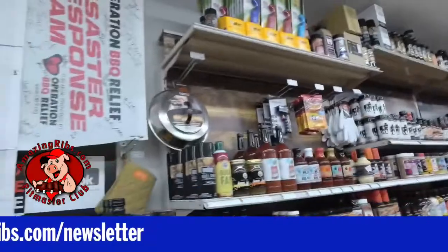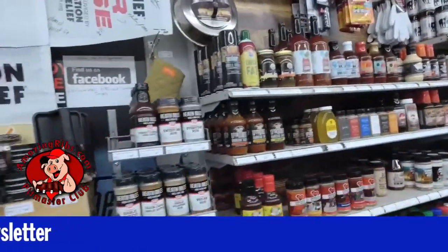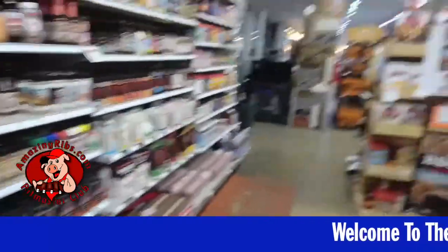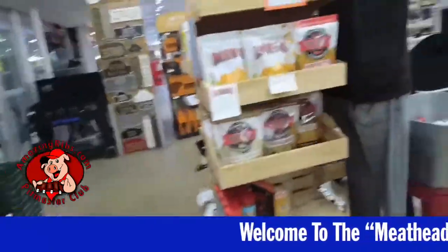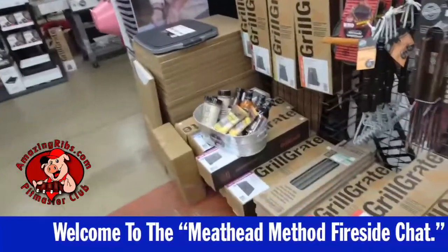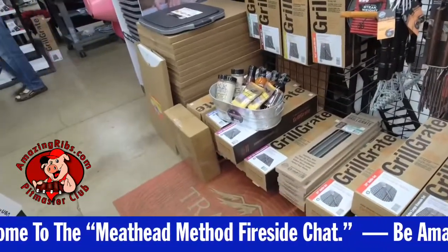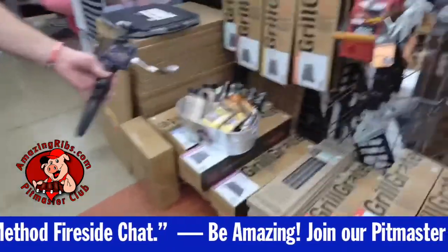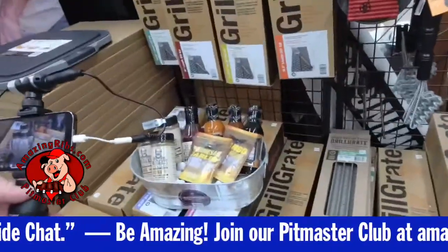We did the rubs and sauces, which, by the way, you can always make, as I was showing that customer. If you're looking for a gift idea, I've seen people take just a regular galvanized pail of some sort and throw a bunch of sauces and rubs in there. Well, that's cute. And they'll give that as a gift. Obviously, you wouldn't use packing peanuts, but that's all I had.